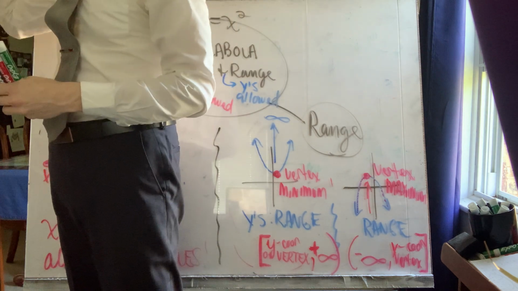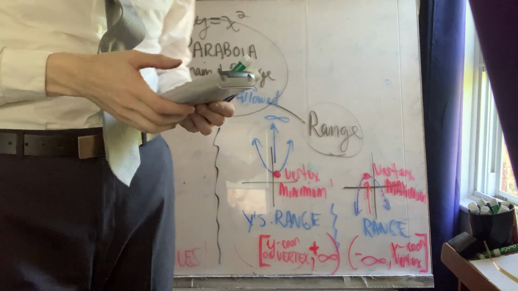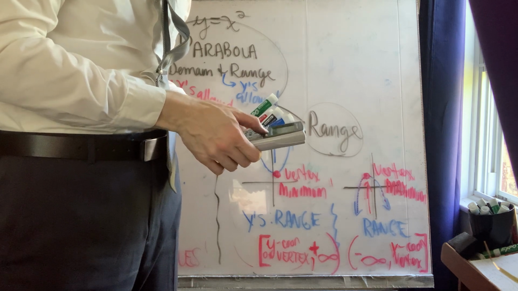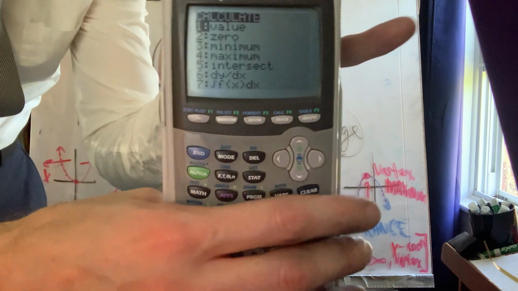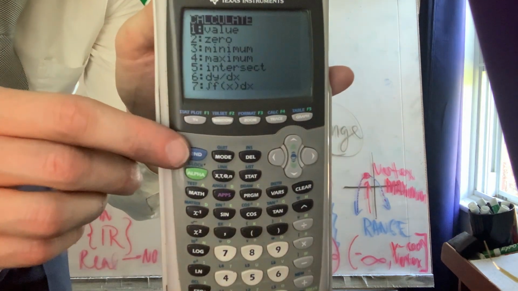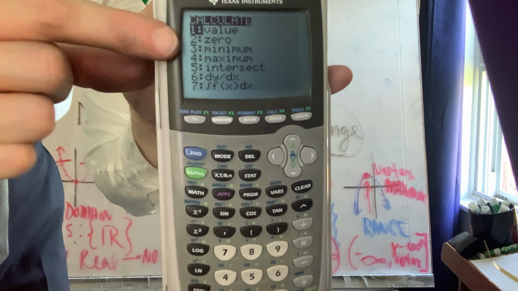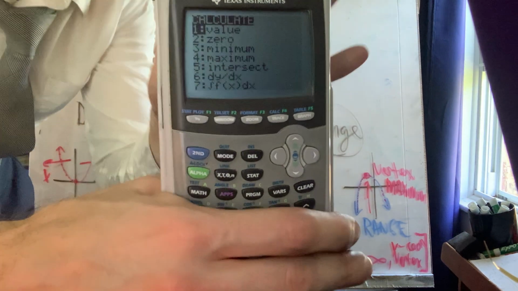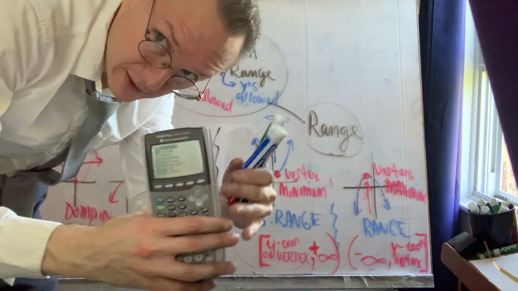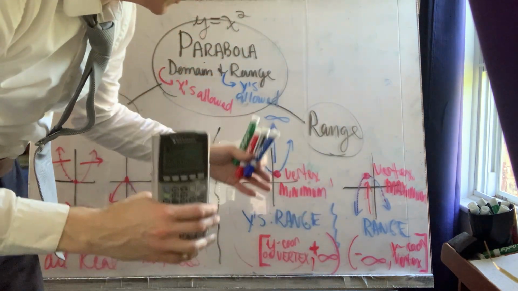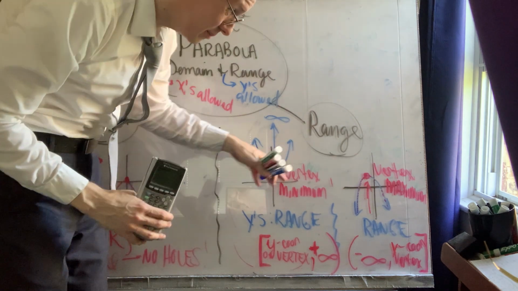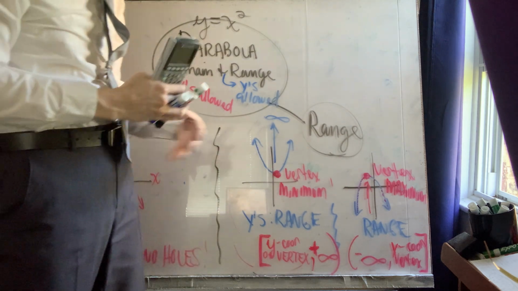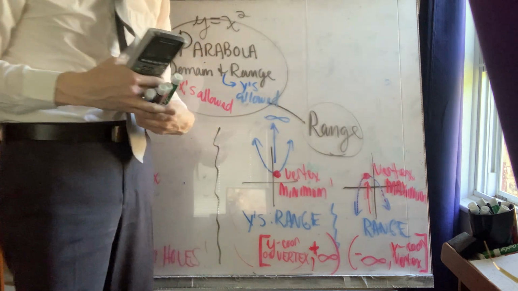Again, if you're looking for maximums and minimums using your calculator, these are the options. If you hit second and then trace to engage the calc feature, you can have the calculator locate a minimum or maximum, which means that would be an x comma y value. But you have to know up front whether it would be a minimum or a maximum, just judging by the picture. Again, it's either blooming or it's wilting.